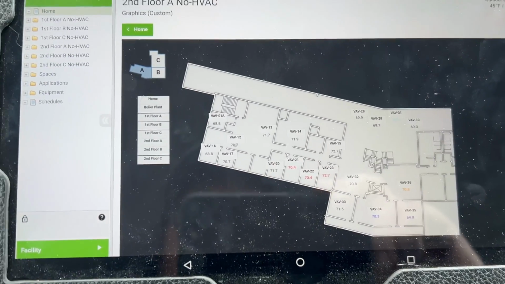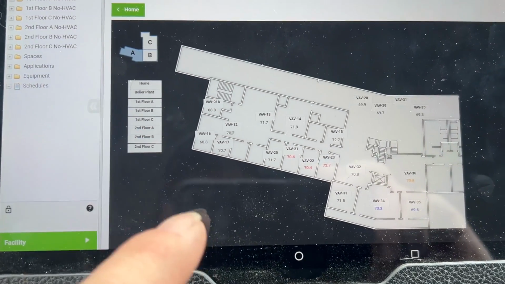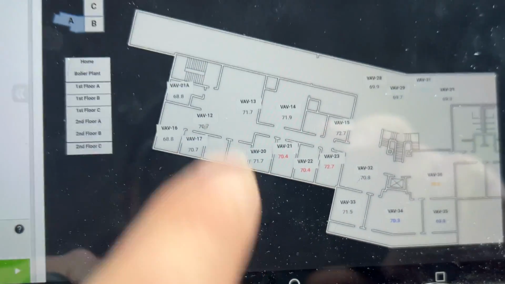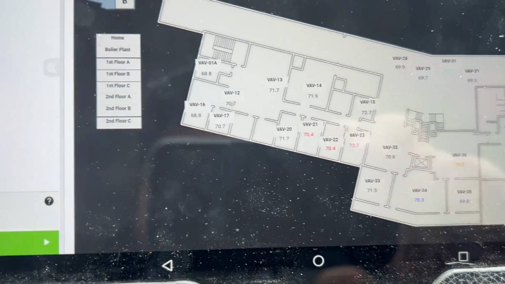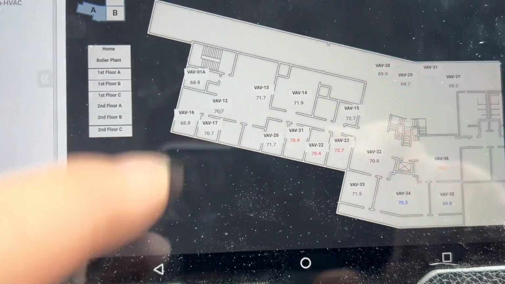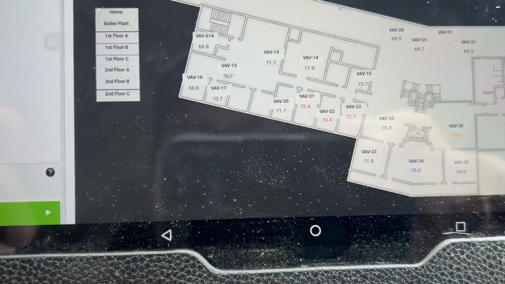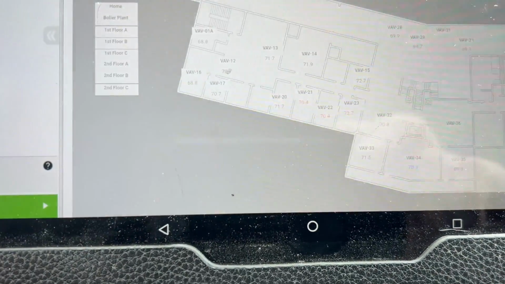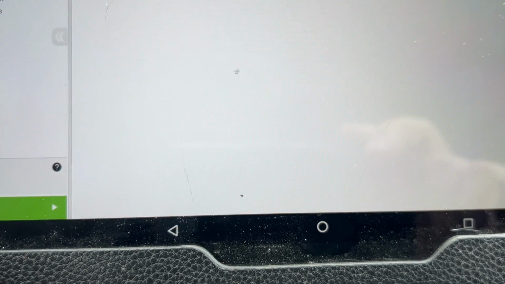And we're back in my truck. So we got a VAV that's not cooling, and it's going to be this one here. So this is Tracer Summit, Tracer Synchrony. This is Trane's BAS system. So we're going to go ahead and find our VAV, which is number 16. And she's going to load up here.